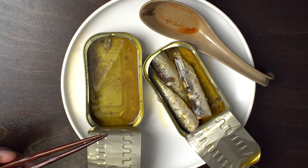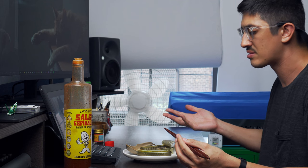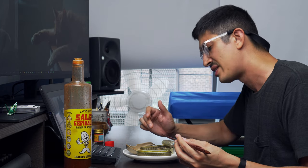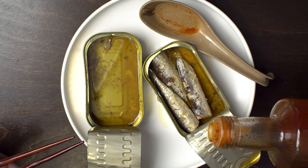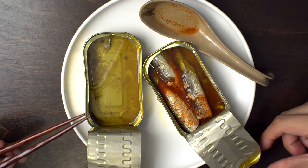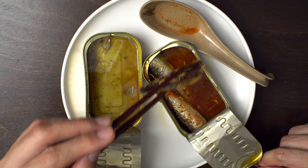Gosh, these guys are kind of a little bigger than some other ones turn out to be. I think the Ramon Peñas are a little smaller, and the Conservas de Combados are a little smaller, a little bit more delicate. But these are pretty good. They're all kind of different, right? And it's all about whatever mood you happen to be in. Yeah. Now we're really swimming in it. Swim. Yeah.